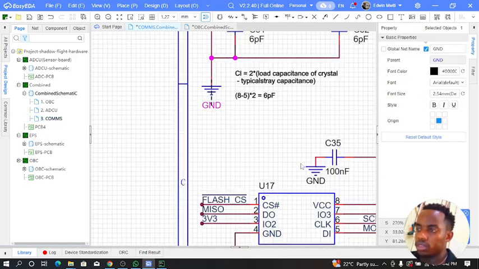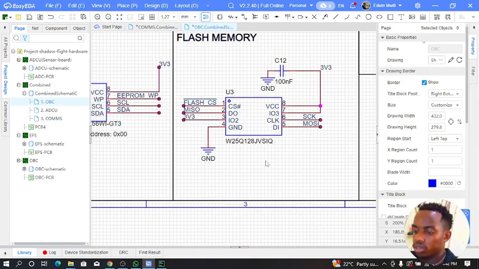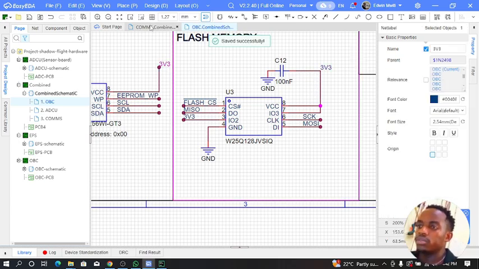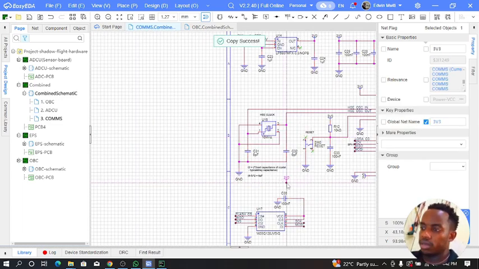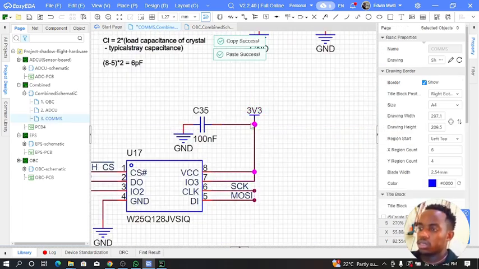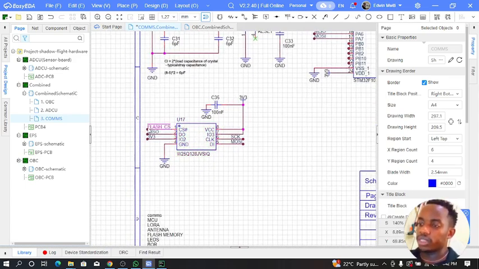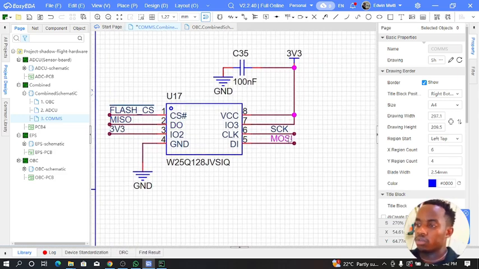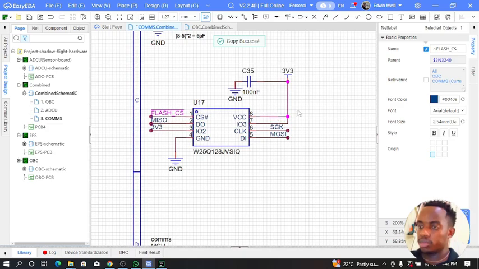Just move these a little bit. 3v3. This is supposed to be this 3v3, so I'll just take 3v3 here, paste. A filter is always necessary for the flash memory, for example. Now MISO, MOSI, and SCK remain the same, and what I need here is the flash chip select pin.